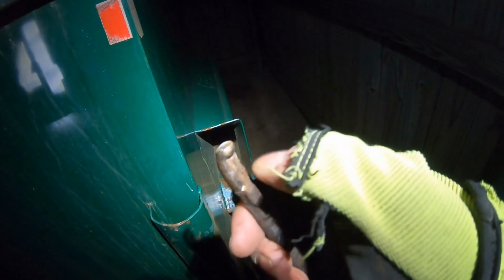What that was. Garden hanger deal, maybe, I don't know, it's weird. I know what it is now. Scrap metal.